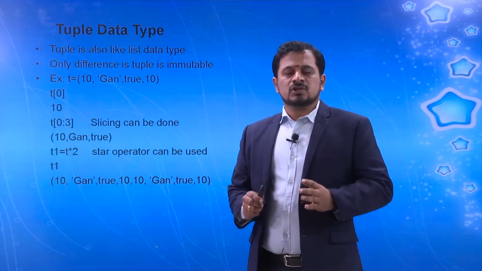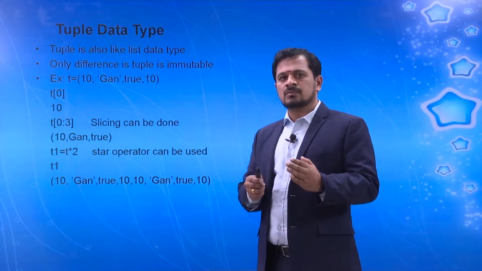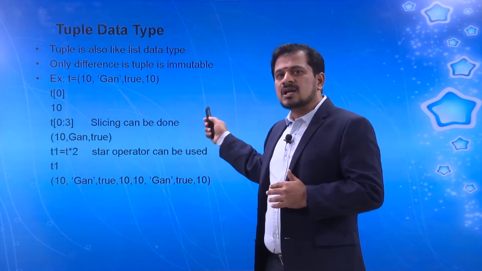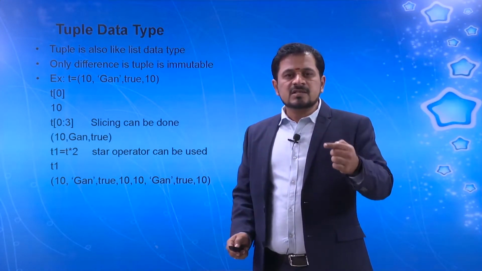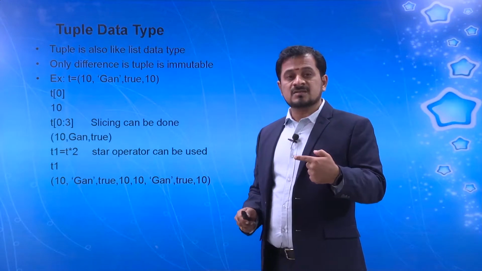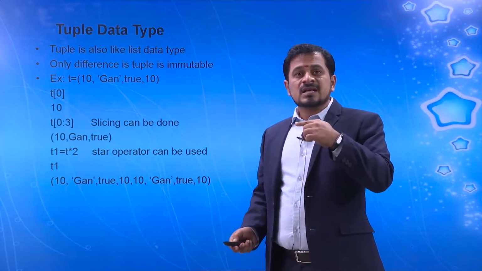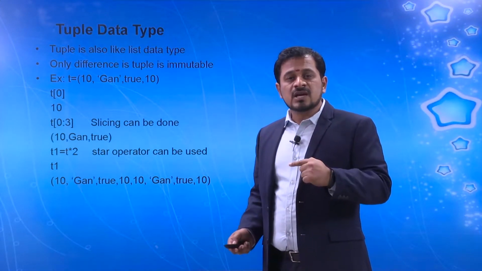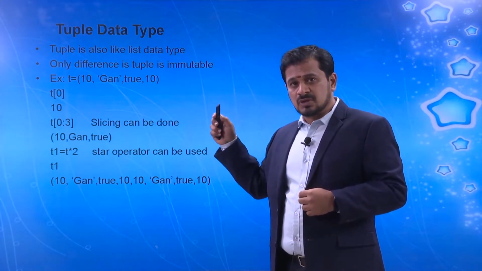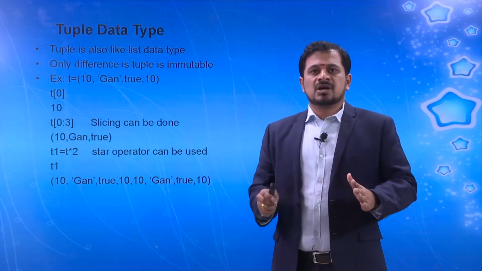Next data type is the tuple data type. This tuple data type is also similar to the list data type. There is only one difference: the tuple data type is immutable, whereas the list data type is mutable. Mutable means you are allowed to change the data, because during the course of your program itself, you can append the data. Because the order is also preserved, you can easily change the data also. So the list data type is mutable, whereas the tuple data type is immutable. It means that the data is not going to change.